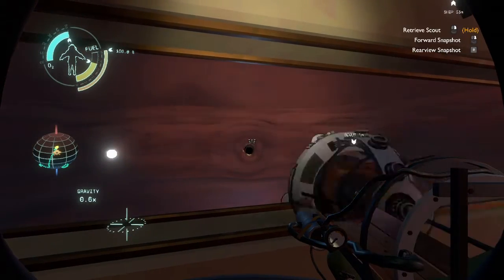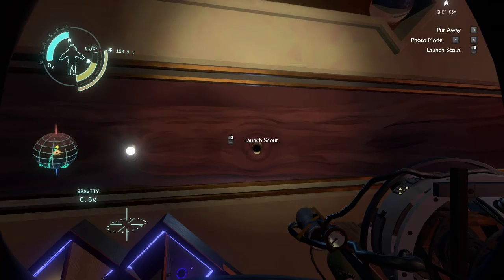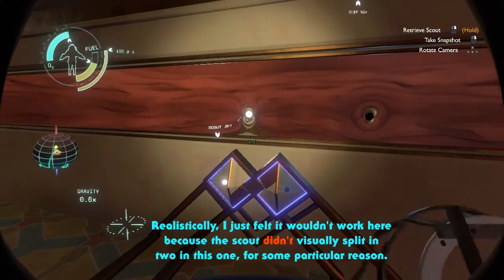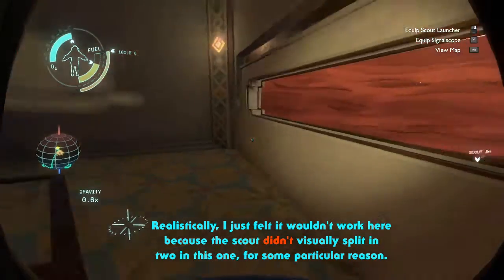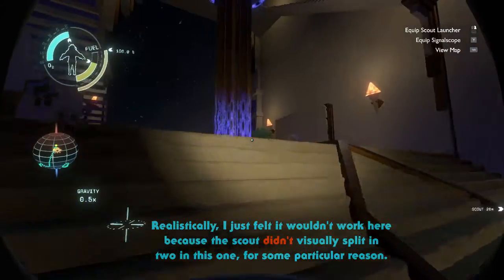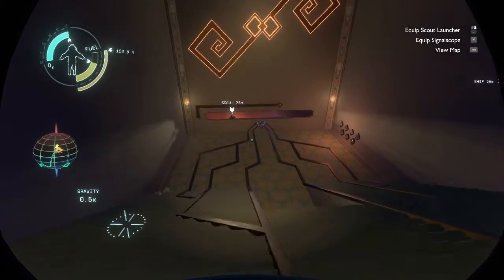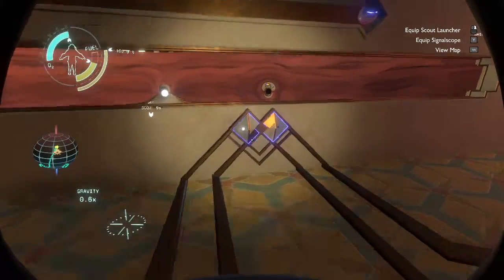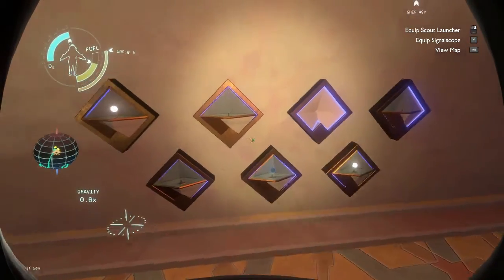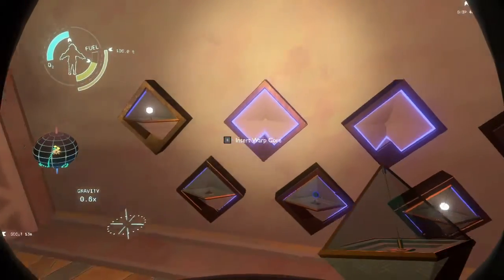Okay, let's see. It's a bit tricky to be done because you're gonna need a little bit of that speed for that to be done, I think. That's interesting. I think there's something that I'm missing. Why is it not like there appears to be two or something? I don't think that's the case. Unless I'm using it the wrong way or so. Let's try a different path or something. That's only empty cores, right? Anything's not gonna happen there.